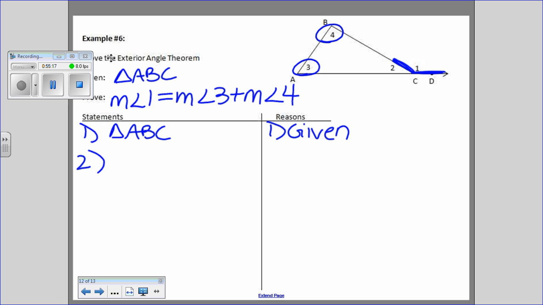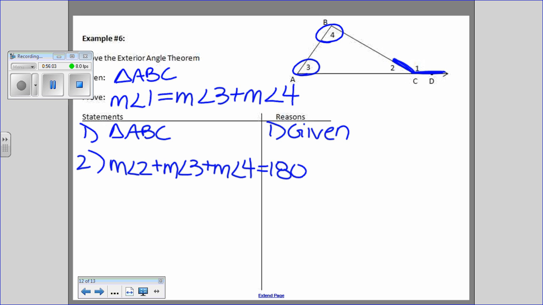You both were talking at the same time. I did not hear you. You said a triangle. What does that tell you? We already said that. Triangle ABC. Knowing that ABC is a triangle, what did we just learn about all triangles? Isaiah? The angles add up to 180. Thank you. One of the most important things we learned today: the sum of the interior angles is 180 degrees. So I can add up angle 2, angle 3, and angle 4, and I should get 180 degrees. That's what we learned today.